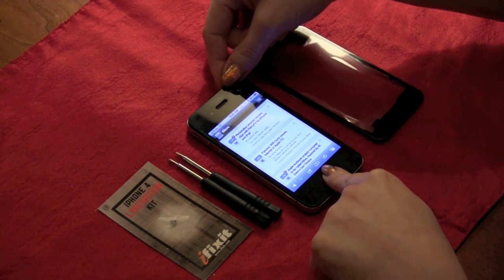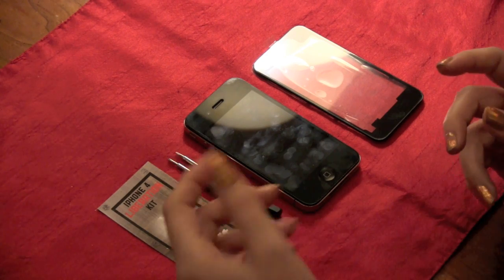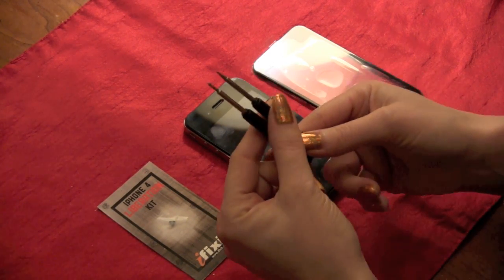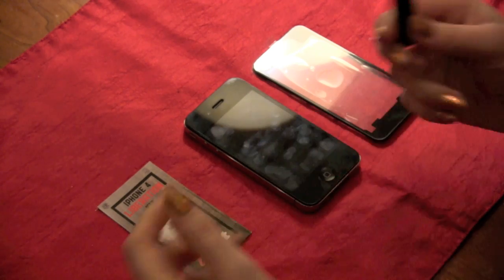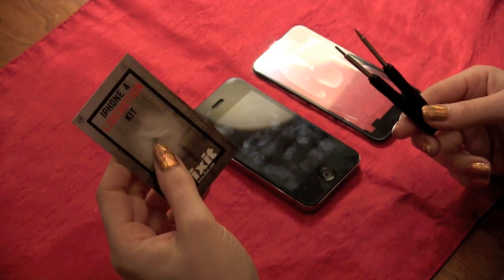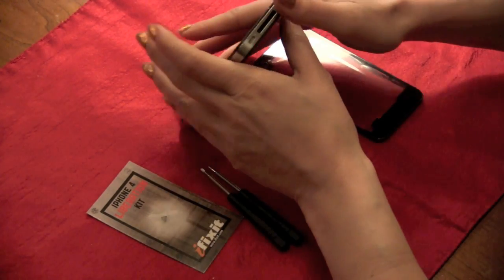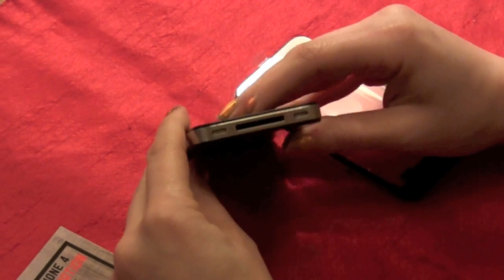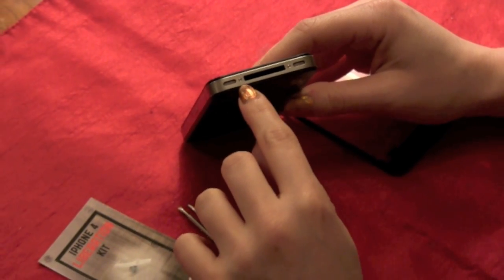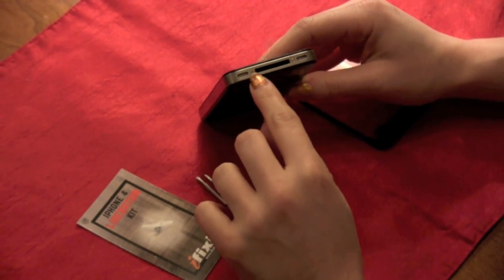Make sure to shut down your phone. The nice thing about iFixit is that it comes with your own iPhone 4 Liberation Kit, which not only has the pentalobe and regular screwdriver but also allows you to replace the screws on your phone at the same time. Because, as you can see, the pentalobe screws on the back are not made for repeated opening and closing, so you'll want to change those first.